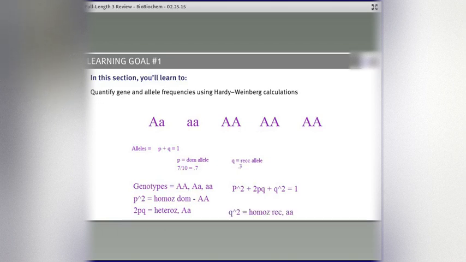So then you can do that with this same population. You can figure out what P squared is. You can figure out what 2PQ is. You can figure out what Q squared is. Now, before you figure out the numbers, I'm going to tell you right now that the numbers are not going to add up quite the way that they should. Okay, primarily because it's a small population. But the reason that I give this example is so that students can understand what everything is.